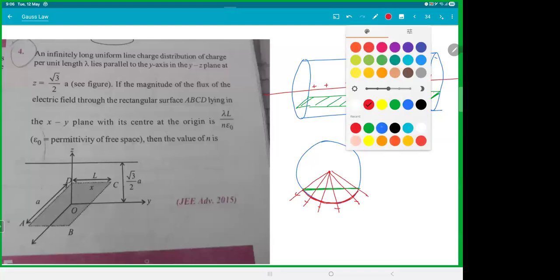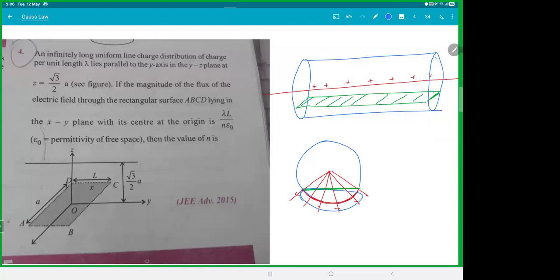So I need not find the flux on the rectangle. If I can find the flux on this red curved surface, that will be the flux in the rectangle. Is that argument making sense, everyone? Now can you try? I'll give you a minute more. Right, Samya. नहीं Aditi. I hope that logic was clear. Since the number of lines are the same, the flux passing through that curved surface and through the rectangle are the same. You just need to find this angle theta here, because for 360 degrees, the flux is lambda L by epsilon. So for this theta angle, what is the flux? बस हो गया. It's a unitary method.